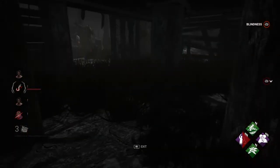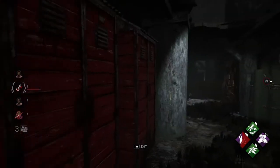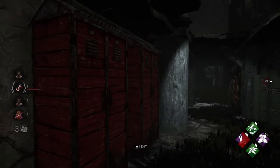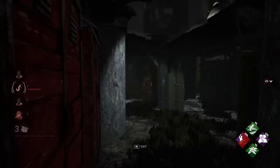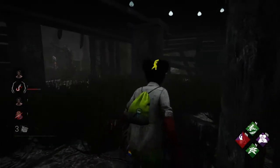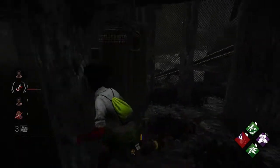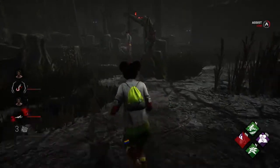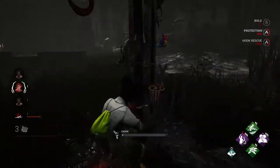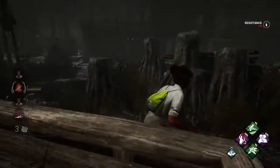He goes with this locker, it's a 50-50 chance. I still have we'll make it. If he goes to these lockers, he's got a 50-50 chance. We have fought so hard for this one gen, we've only gotten two gens. Keeping an eye out. He scared him off, okay. Shit. That was not worth it in any way, shape, or form.